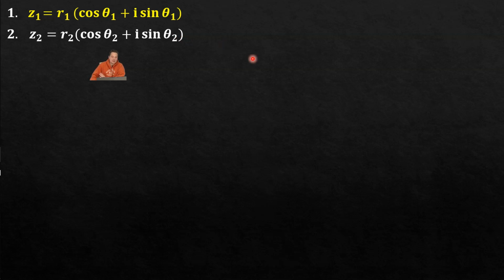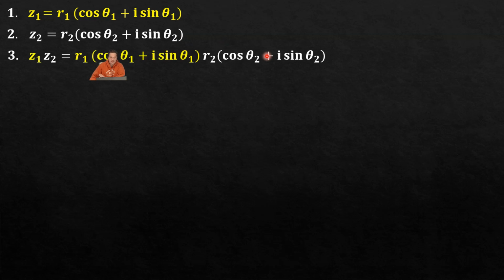So what is that going to look like? Let's go through that process. So the first thing will be this. This is our setup. What have I done here? All I'm doing is writing r sub 1 and then the cosine and sine parts of the first complex number, multiplying r sub 2 and the cosine and sine parts of the second number. So that's the setup.